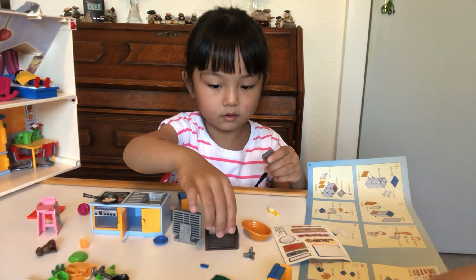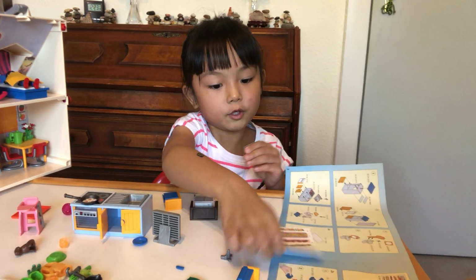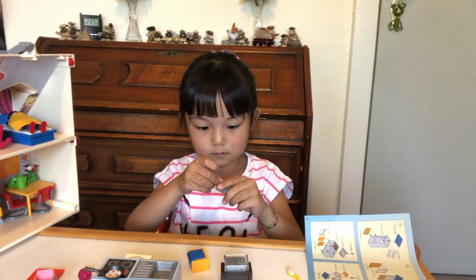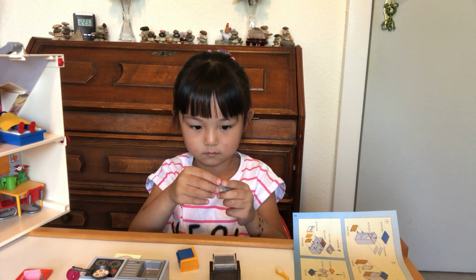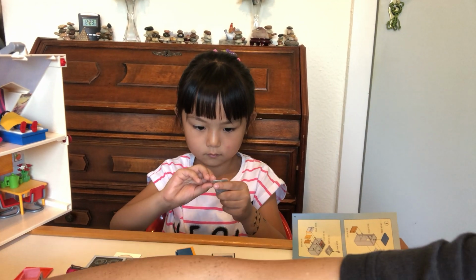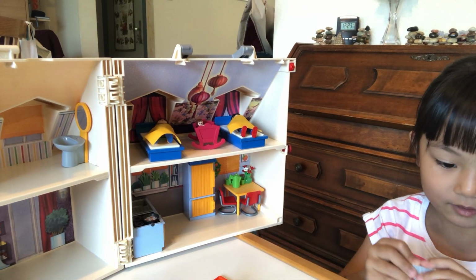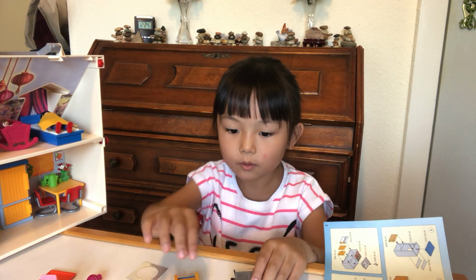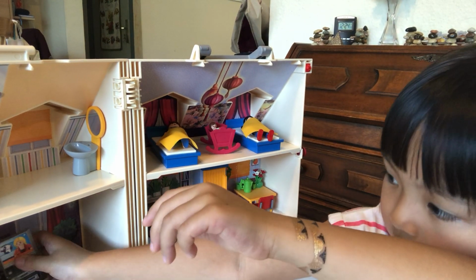Okay, this is the first one. We'll put it here. And then the second one is in this one. Put the kitchen in. My eyes are so itchy right now. Making this thing. Okay, now I have the TV done. You know where you put a TV? Here, in the living room. Okay. Here? In the corner, actually.